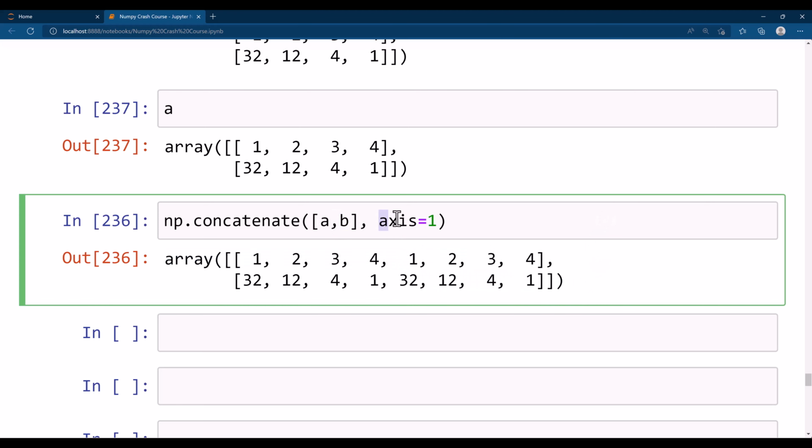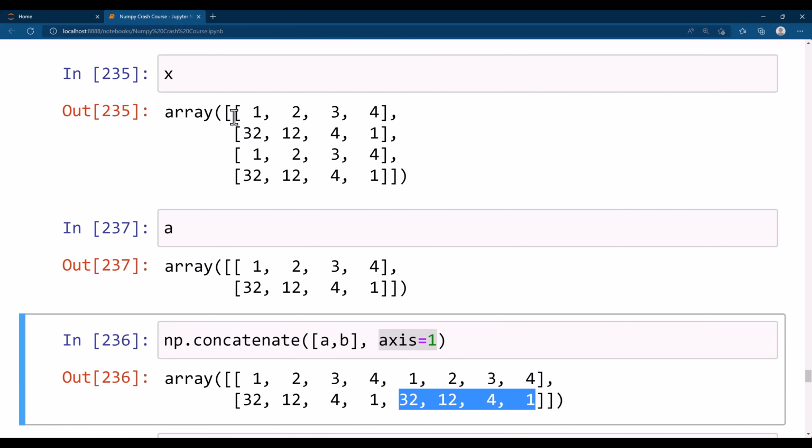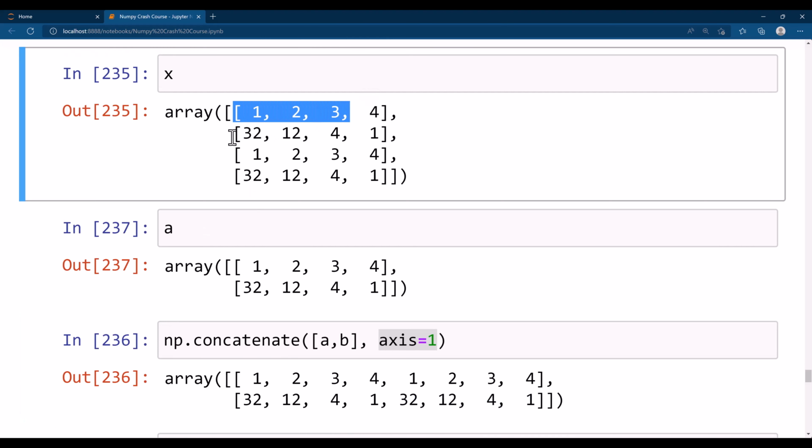When you define axis equal to 1, that means you are appending additional columns. But if you don't define axis equal to 1, or you define axis 0 or minus 1, then you are effectively adding to the number of rows. You see 1 row, 2 rows, 3 and 4 rows there, something like that.